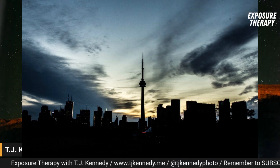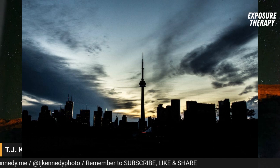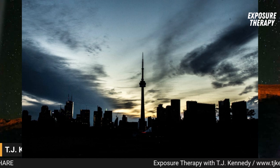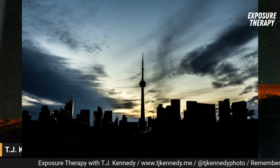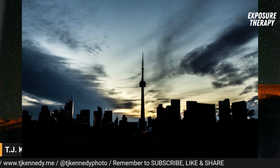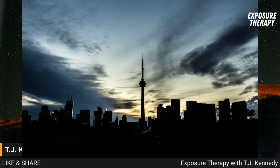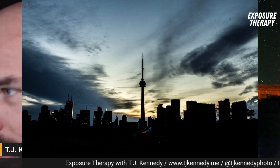I thought it would be nice to stay out a little bit extra late and get a sunrise photo with the silhouette of the skyline up in front of it. So I went to the other side of the city and just waited, hopped up on the little roof of basically a rail yard shop where it was easy enough to climb up, and got up there and took this long exposure of the sunrise in Toronto. I think it's a really pretty photo. I'm colorblind actually and can't really appreciate the color in the sky, but I still think it is a really, really pretty photo.